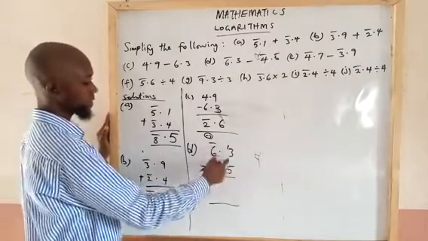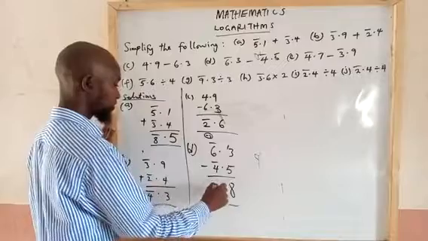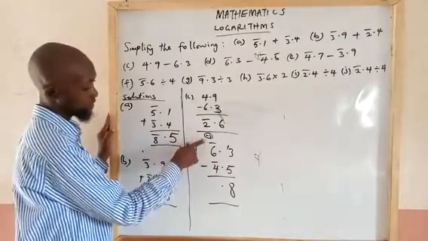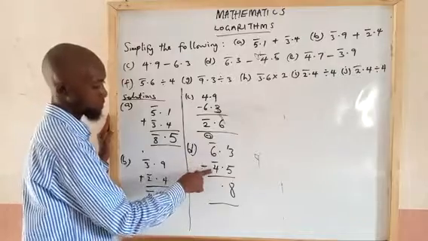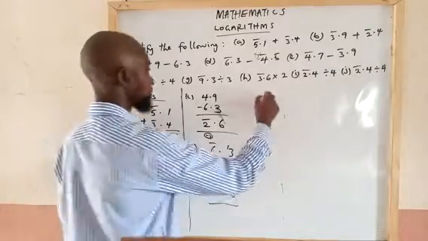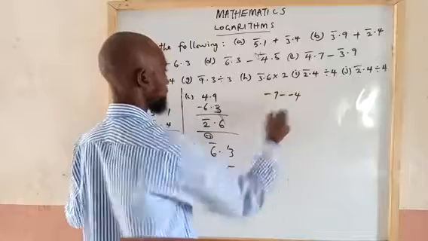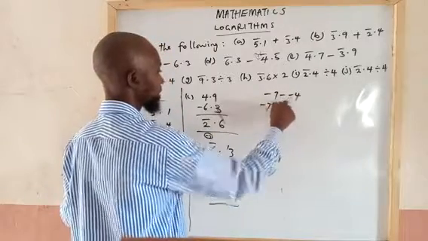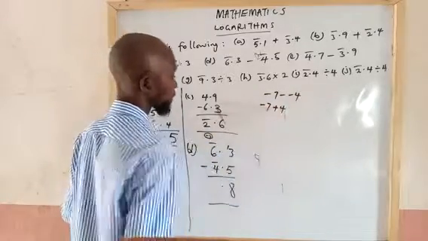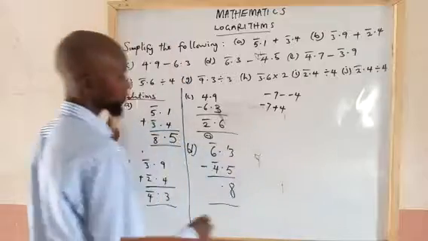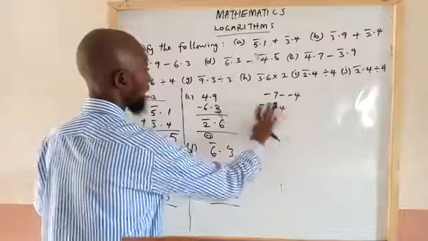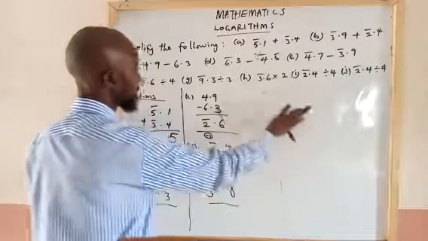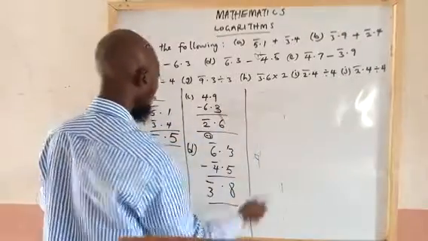So if I now say 13 minus 5, that gives the value of 8. Remember this is now minus 7. So minus 7 minus 4 is what I have here. So I can say minus 7 minus 4. Minus 7 minus times minus there is plus what? Plus 4. And what is minus 7 plus 4? You can see that is minus 3, which we are going to call bar 3. So that is the D part of the question.